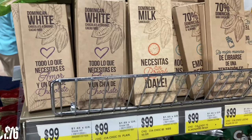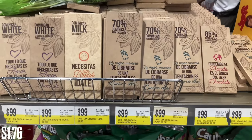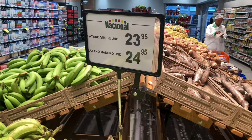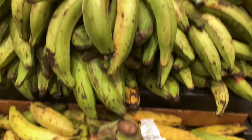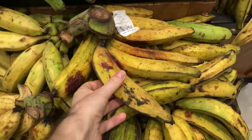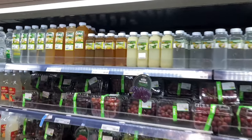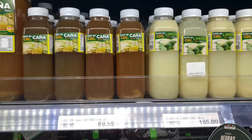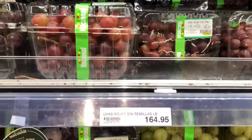Using debit and credit cards in the Dominican Republic is safest in these large supermarkets — they have a terminal facing you and no one else touches your card. In other places, it's really quite an adventure to use your card. It's always best to use your card in the big supermarkets: low risk and easy to do.